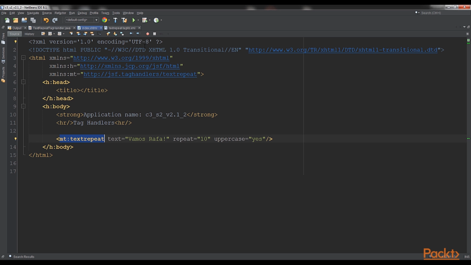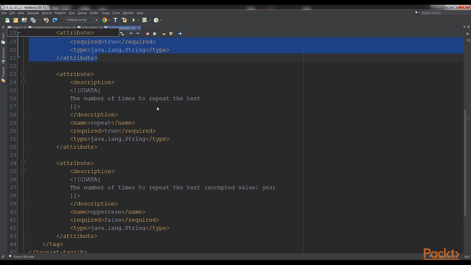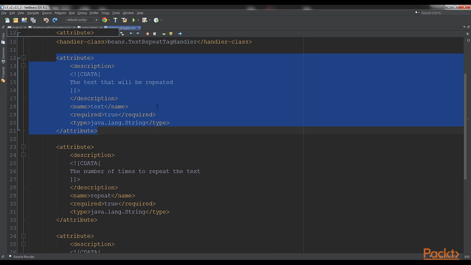There is one more aspect here, but for this, we have to check the corresponding taglib.xml file. As you can see here, beside the tag name and the handler class, we have added 3 attribute tags. For each of these attributes, we have added some information, such as description, attribute name, if it is required or not, and the supported type.